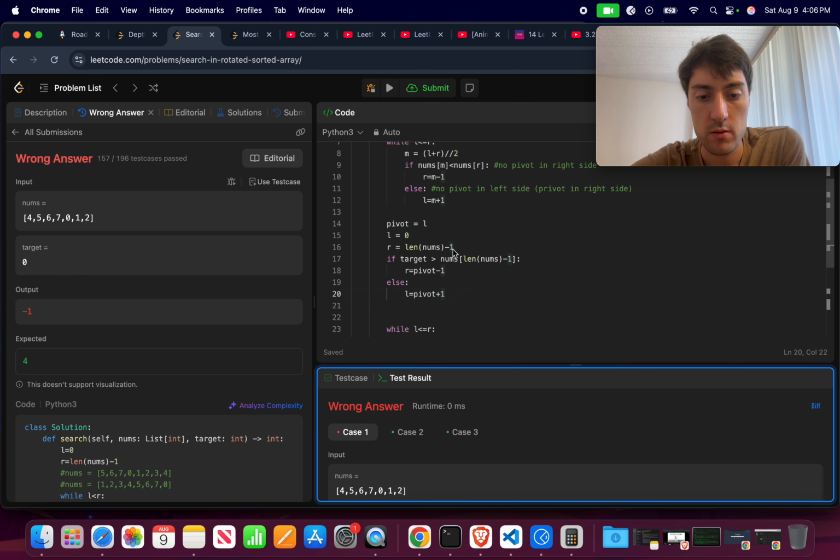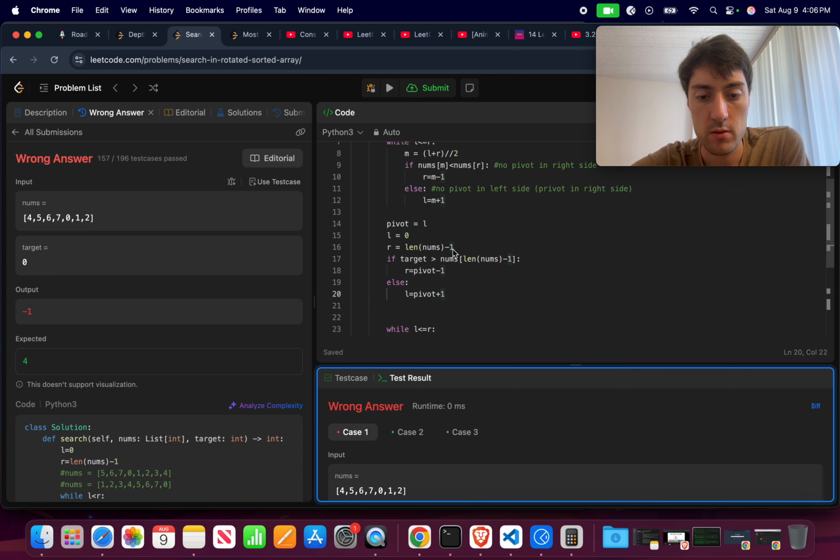And then what was the other thing that it said? Range setup after pivot. After finding the pivot, you reset.